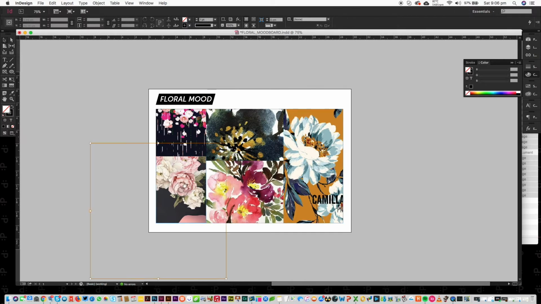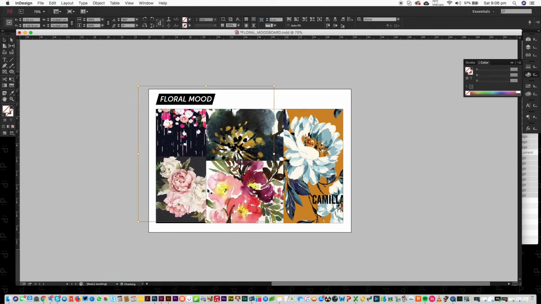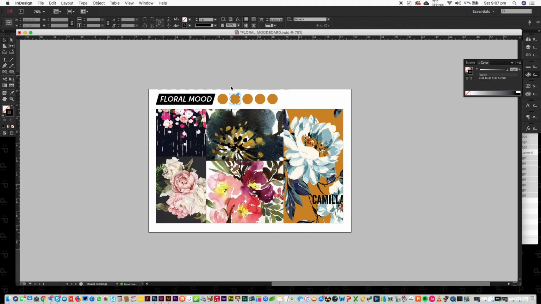Okay, so there's our mood board. I might just turn that around. Looks good. So next I'm gonna do a color palette to go with it. I'm just gonna pick this color, get rid of the outline, and then copy it. Let's do 5 colors. Pick 5 colors from the colors of the imagery.